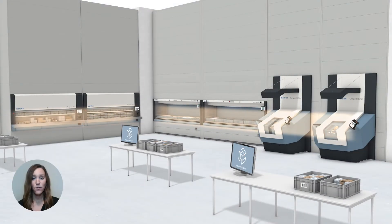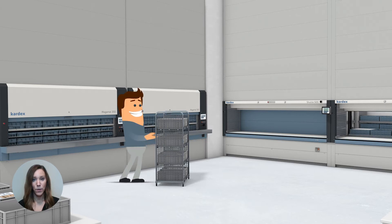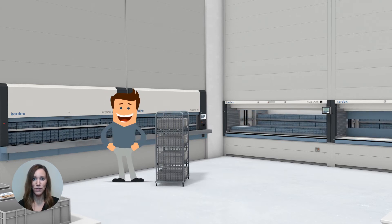First, let me start by saying that when compared to rack and shelving, you're going to see faster throughput no matter which system you implement. That's because automated storage and retrieval systems operate on the goods-to-person principle. Instead of walking to a pick location, items are brought directly to an operator. The operator can then pick these items from an ergonomically positioned access point, and while picking occurs, the next pick is being queued to reduce overall dwell time.